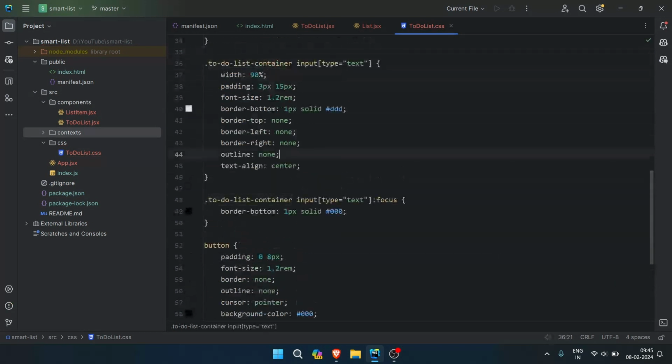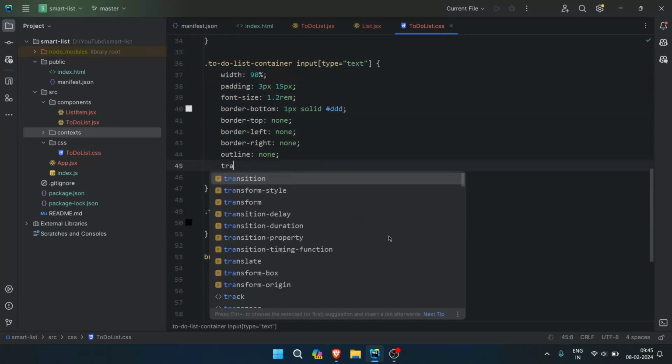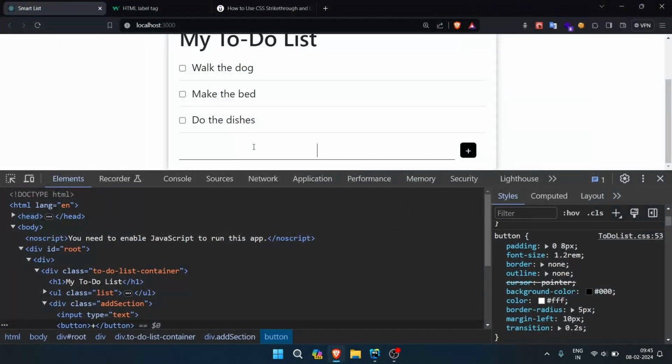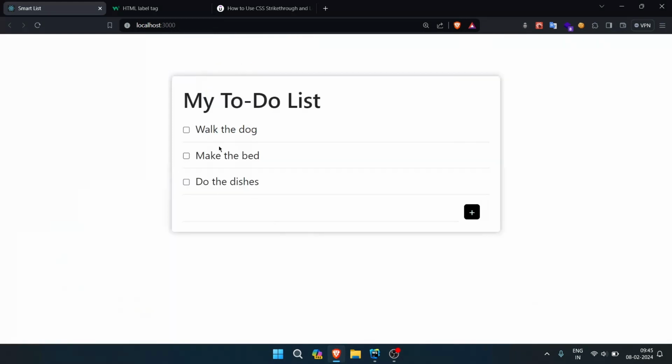And for our text, transition 0.5 seconds. Yep, that looks good. Okay. So now we will be adding some function.